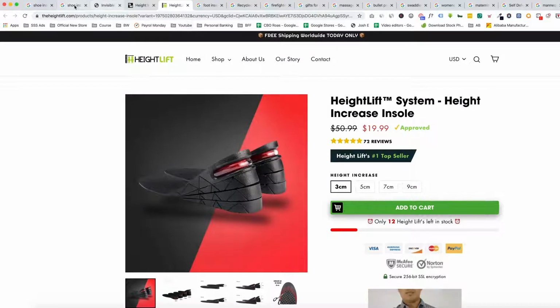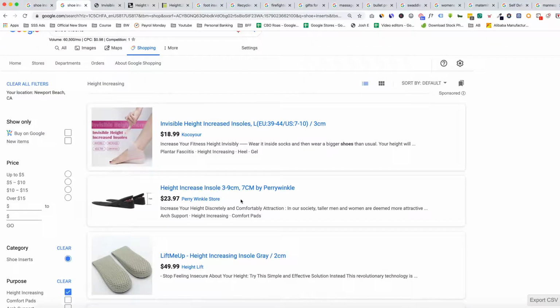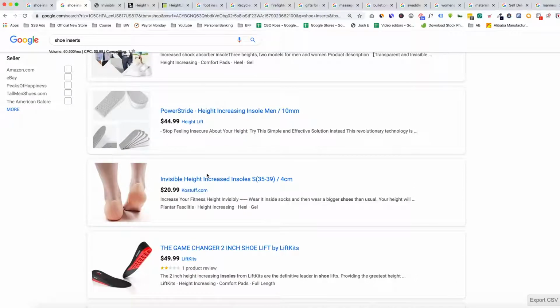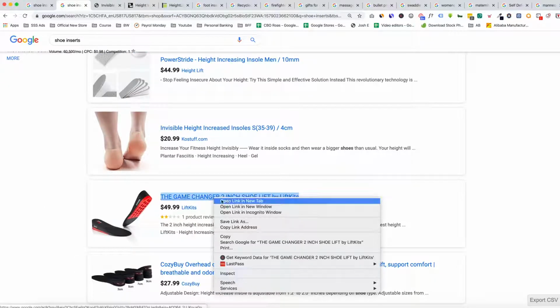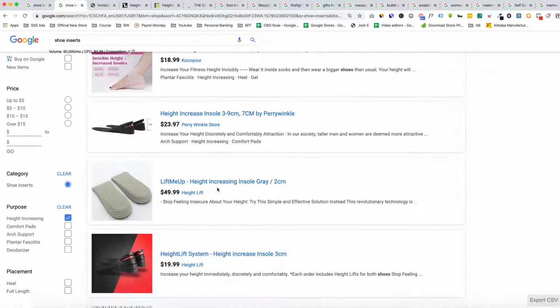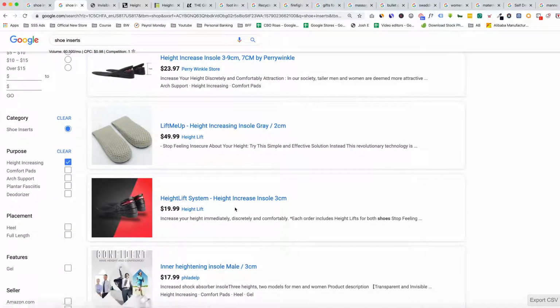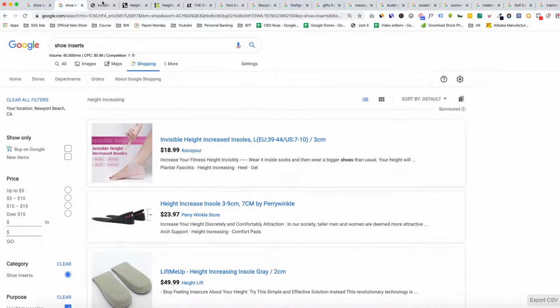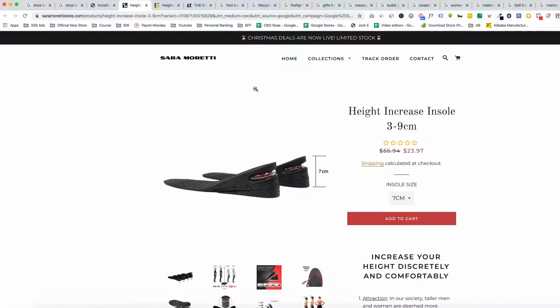So let's actually see what else. If I wanted to look at their traffic, I doubt there's any traffic. Yeah, so there's no way. But if we go through here, I want to see what else we have. So I already clicked on this one. And see, I'm still scrolling down because I just want to see lift kits. Another thing I would probably do is actually type in height lift insert lift kit insole and see if there's actually search traffic.